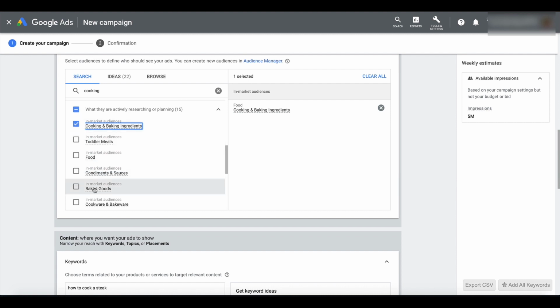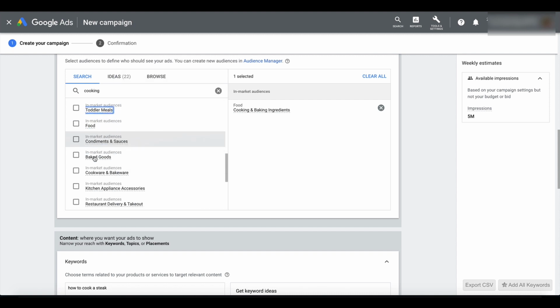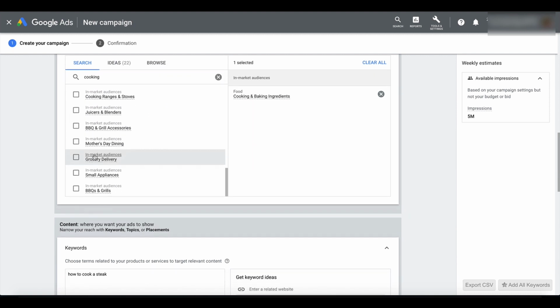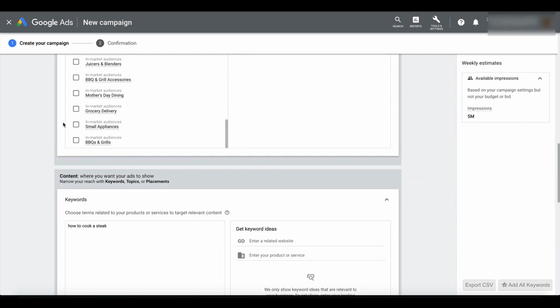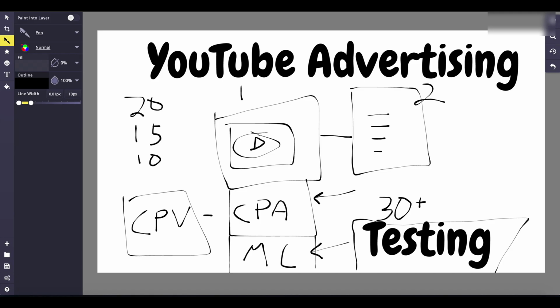You could do it for baked goods. You can do it for condiments. You can do it for food. You can do it for toddler meals. I mean, it just depends on who you are and what you're all about, and what your audience is and what you're selling and what your offer is. But that was just something I wanted to share with you guys, because that's very, very powerful if you're going after keywords in addition to an in-market audience. So again, I don't think too many people will actually share that kind of stuff with you, but I just wanted to share stuff that's actually working and really has much more potential for not only leads, but actually people purchasing from you.